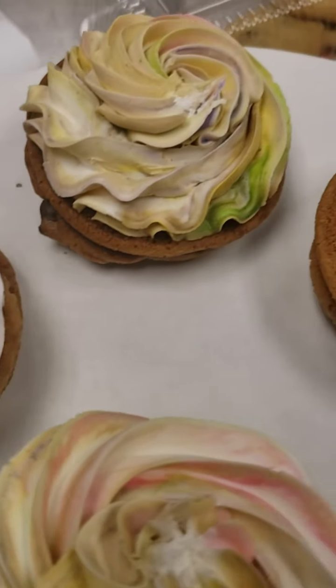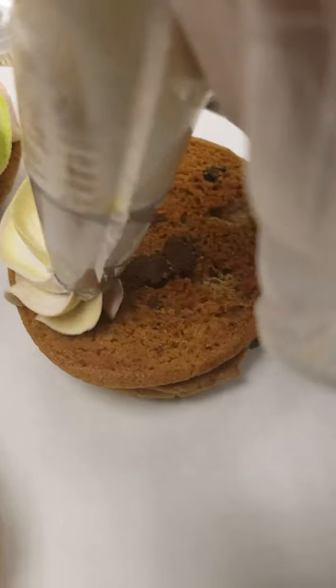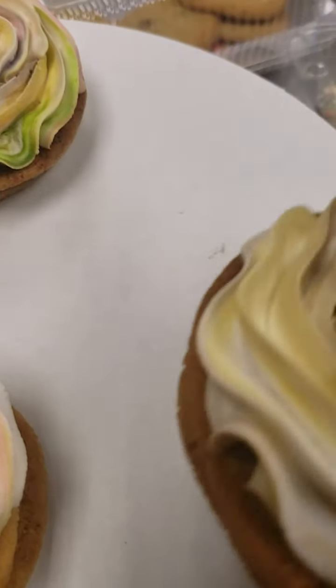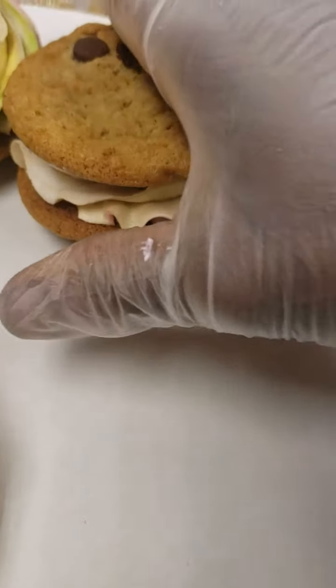Finding Miss Daisy doing fun cookies today. And these are what we call ditty cookies. You just stuff them with your buttercream icing. It doesn't have to be buttercream icing. It could be any icing that you want it to be. But we use buttercream. And then we close it down on the top.